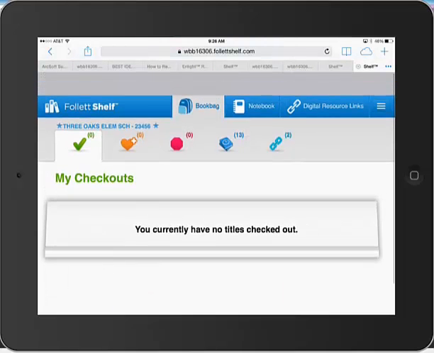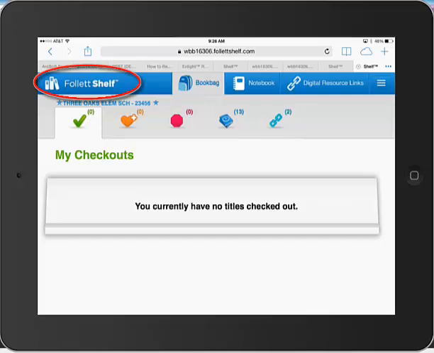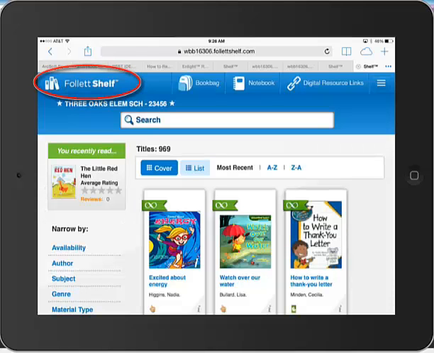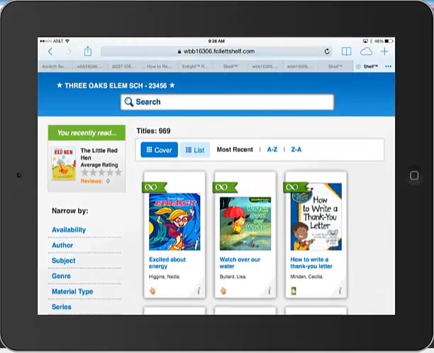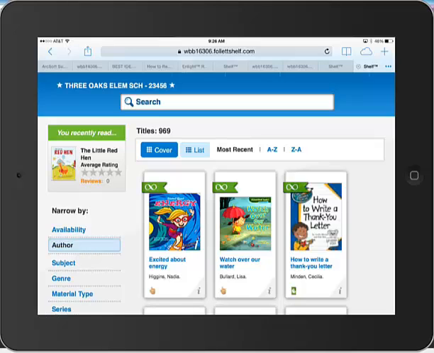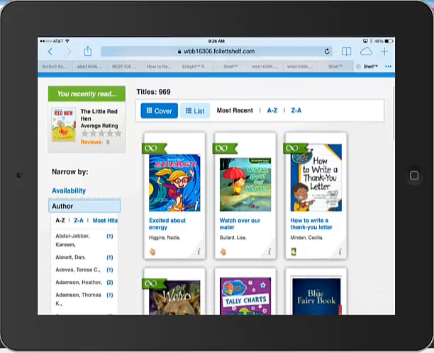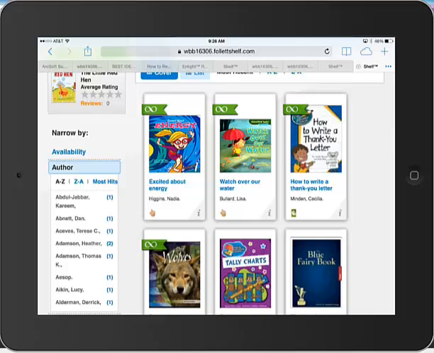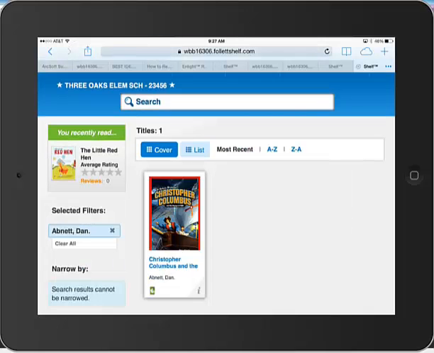Okay, so now we return to the actual library, and just one other thing, we can search our titles up here in search, and we also have on the left hand side we can do author search, subject, etc. simply by clicking on, and there's our various authors. Let's click on one. Alright, that's it.